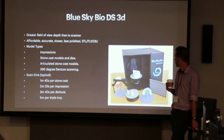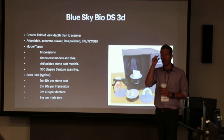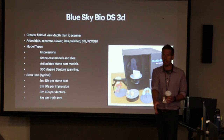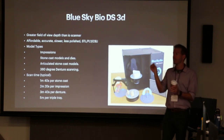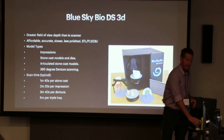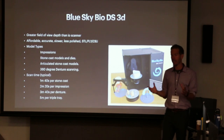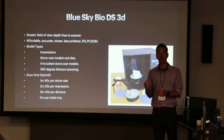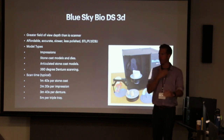The key thing with a desktop scanner is that the field of view is deeper than an intraoral scanner. An intraoral scanner has just a one-inch field of view — that's why when you lift it off a tooth it gets lost, but the second you get within an inch it picks up again. A six-inch field of view would scan the tongue and cheek and everything in the mouth. The desktop scanner gives you a stepped-back field of view and takes pictures from a distance, so you can scan bigger objects like dentures more accurately.